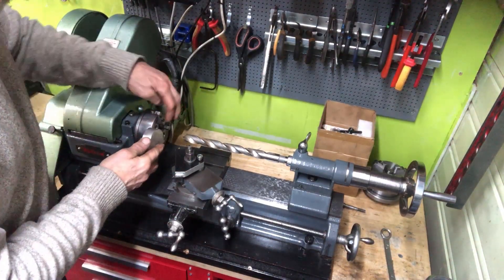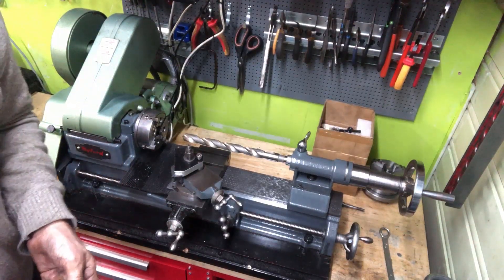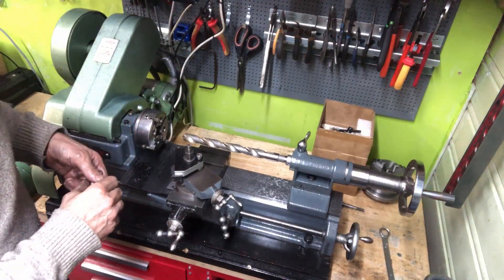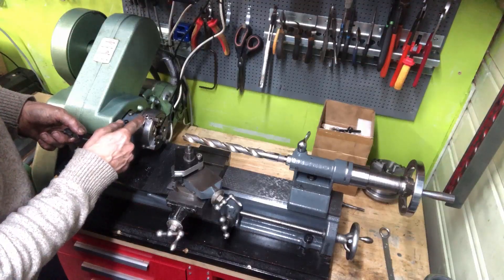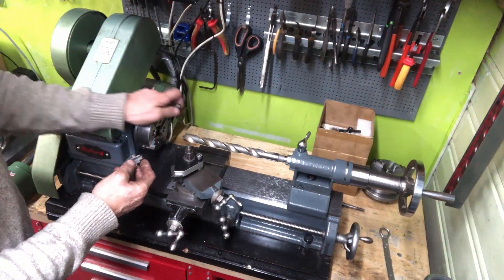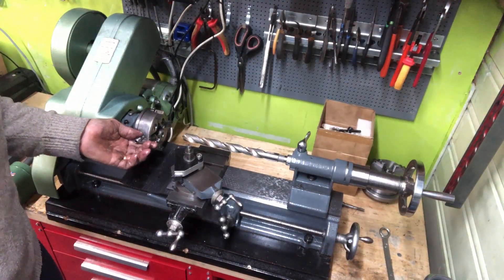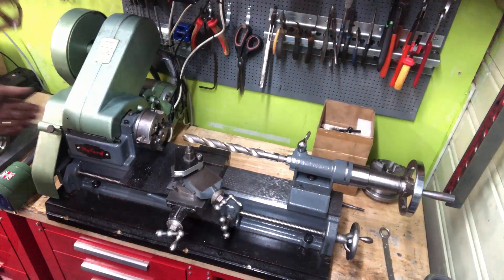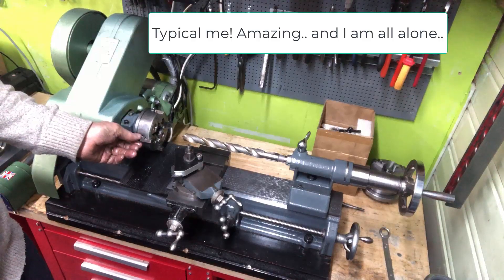I'll just chuck up this one here, just turn the jaws around. The chuck here is a British-made Crown. I bought it at the Midlands Model Engineering Show. I just needed to adapt — this is a temporary backplate until I can get these Mifords ones to fit. A little bit shallow. They also inhibit the movement of the jaws at very small diameters. It doesn't bother me that much. And this is, as I said, four jaws or interchangeable jaws. And mysteriously I have misplaced the key. Where is it? There — right in front of me. Fantastic.